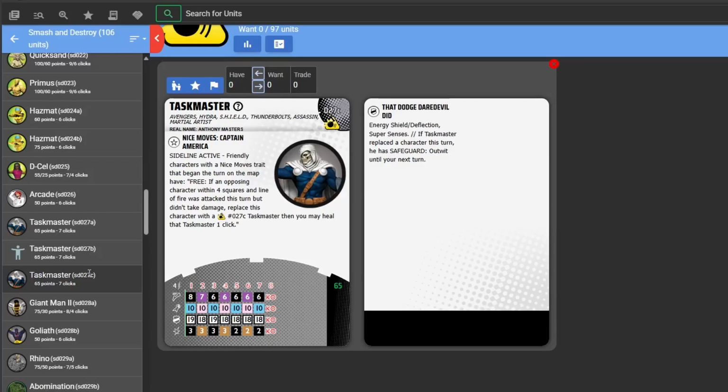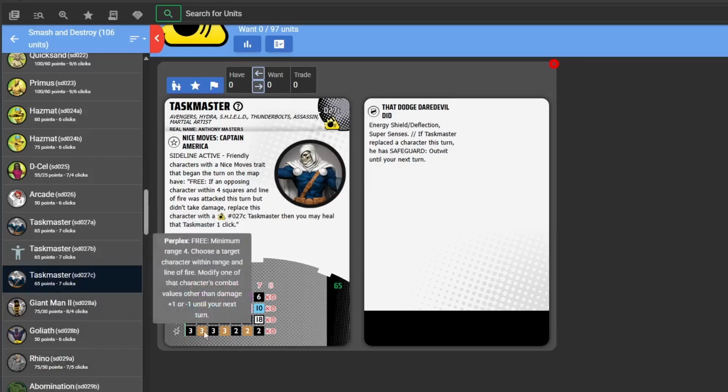We have a special defense power this time. That dodge Daredevil did. Energy shield deflection and super senses. If Taskmaster replaced a character this turn, he has Safeguard Outwit until your next turn. We also have an alternating dial here. We have 4 range and starts out with 8 speed stealth, 10 attack in cap, this 19 special defense, and then 3 damage outwit. And we alternate between that and looks like Force Blast, Precision Strike, and Perplex.